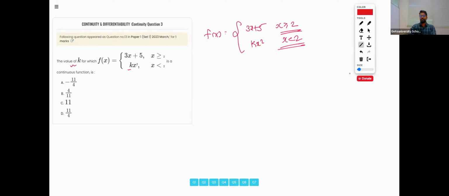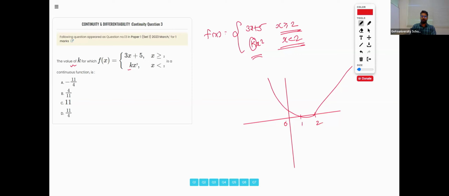So if I plot the curve of this, how does it look? Without knowing k, I'm trying to plot the possible way the curve can look. Okay, so this is 0. It's always good to understand the question with the graph. If x is more than or equal to 2, it will be a straight line. But if it is less than 2, it might be a parabola, and the parabola is not properly defined. So it depends clearly on the value of k. Let us assume some random value of k.